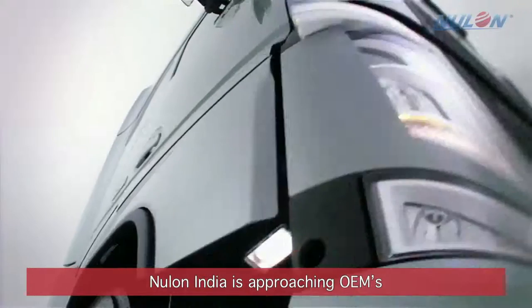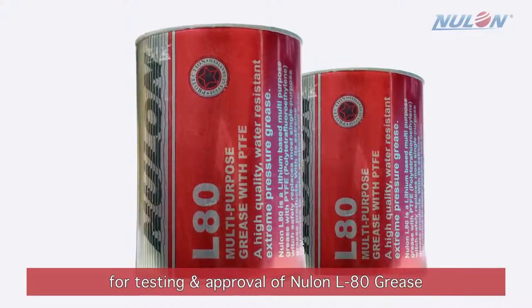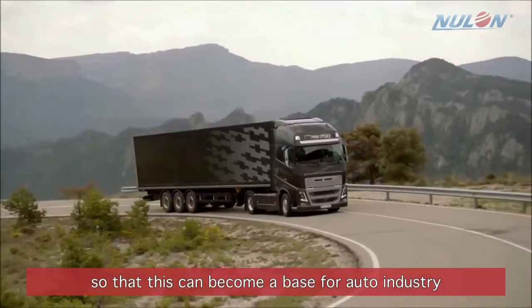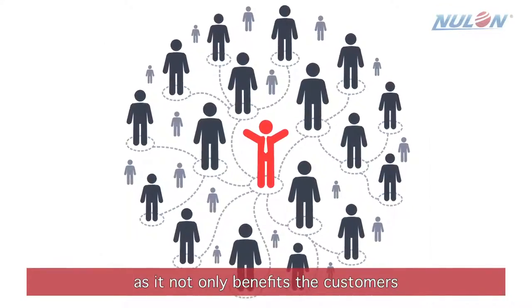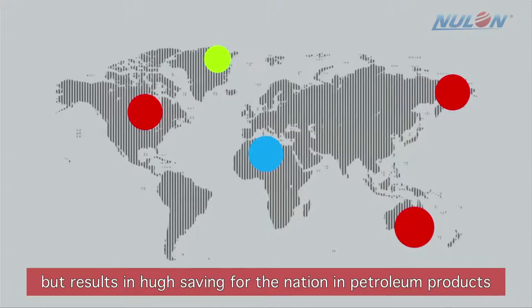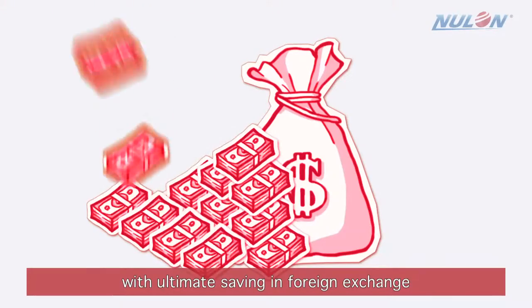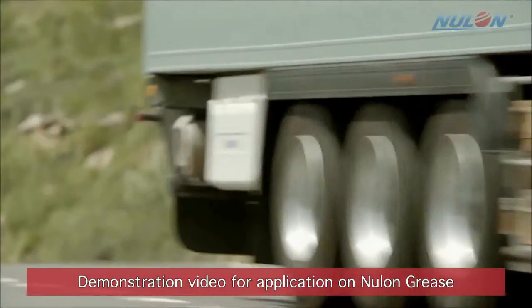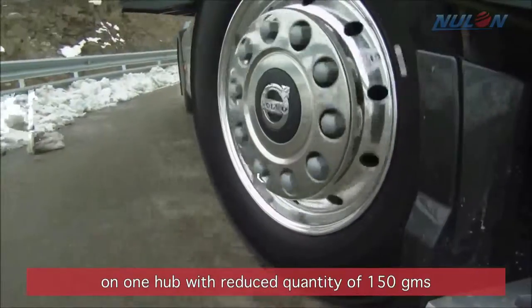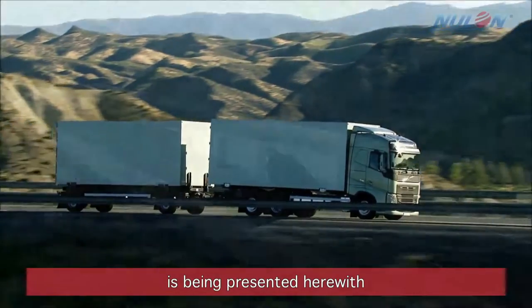Nulon India is approaching OEMs for testing and approval of Nulon L80 grease so that this can become a base for auto industry, as it not only benefits the customers but results in huge savings for the nation in petroleum products with ultimate saving in foreign exchange. Demonstration video for application of Nulon grease on one hub with reduced quantity of 150 grams is being presented herewith.